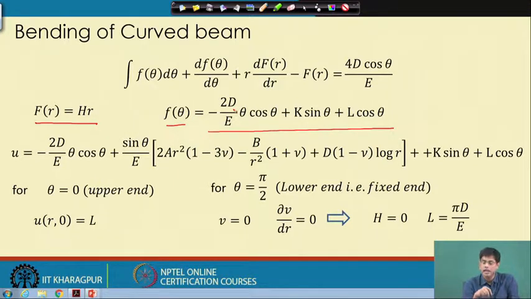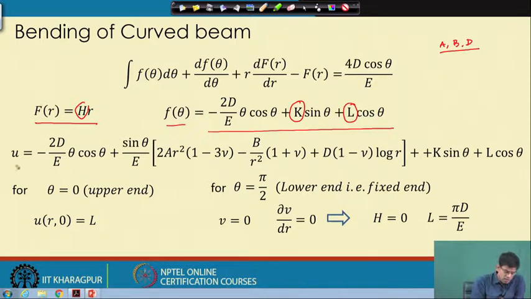Remember here d, a, b, we had three constants which we have already found out from the stress boundary conditions. Through this stress boundary condition we found out a, b, d. But we have here three more constants which are h here, k here and l here. So these three constants are the new constants we have invoked into it, and this also gives us u and v.